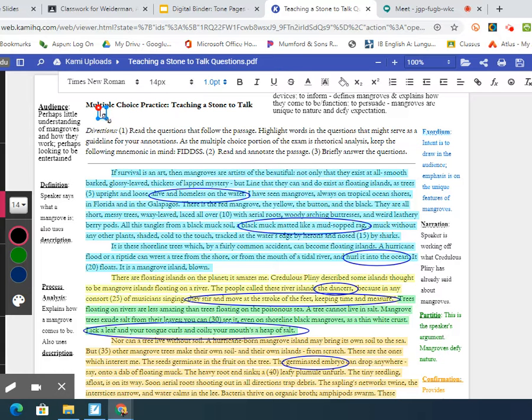We'll add it right here, because I'm running out of room, but that's all right. So our subject here: uniqueness, mangroves. So it's not just mangroves. I mean, we could sum it up in a single word, but it's really about how unique they are.